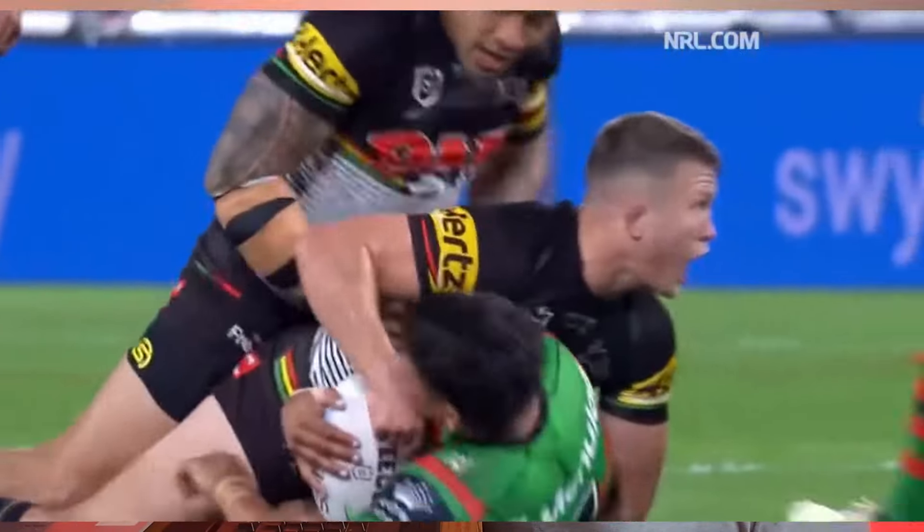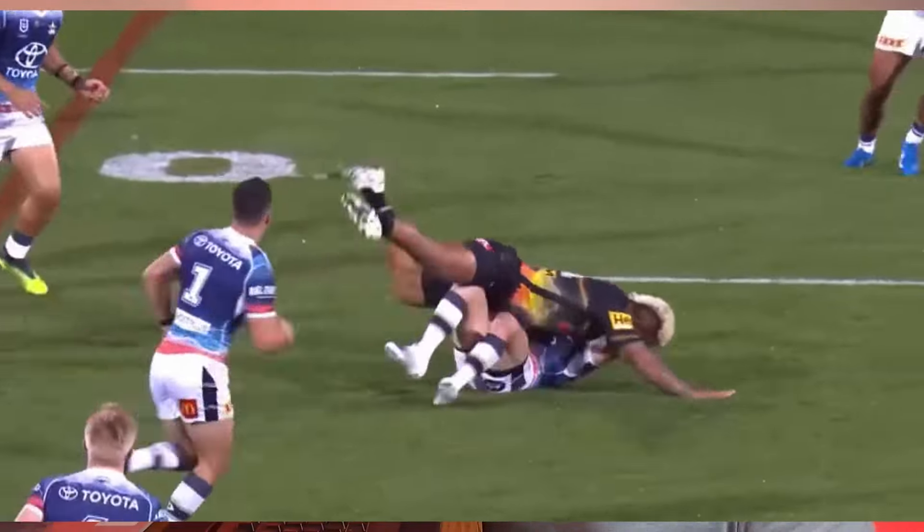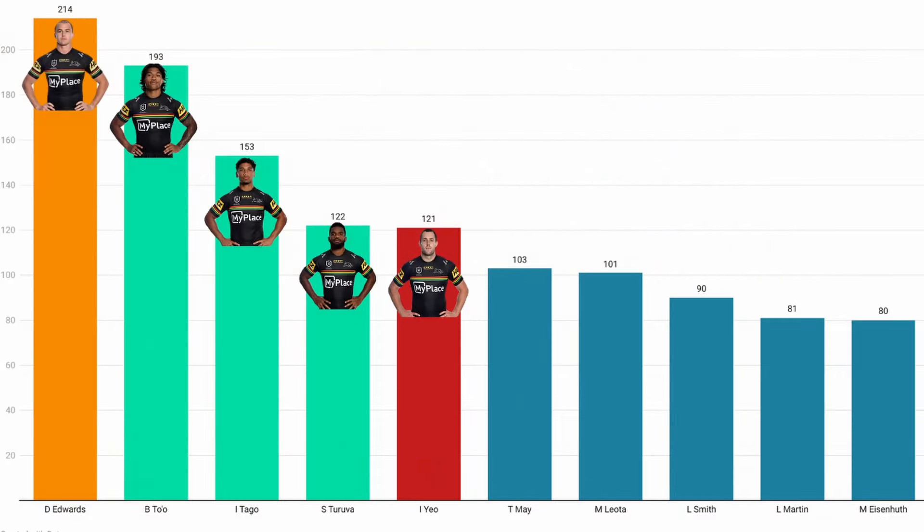Who's doing all this damage for Penrith? If all of this work was being done by their middles, you wouldn't see them being as dominant for as long. It takes a huge toll on your middles to both get the ball up the field and defend with that intensity. So who's carrying the load? It's actually their back line. They have an amazing back line that does the majority of their ball running in the hard parts of the field — from basically their own goal line up to about the 40-metre mark. Looking at Penrith's top five metre-eaters in 2024: Dylan Edwards, Brian To'o, Sunia Turuba, and Isaac Tungol. Isaac Yeo comes in at fifth and he's the first forward on that list. Taylor May, another back, is just behind him, and you have to go down to seventh to see Moses Liotta, the first prop. James Fisher-Harris isn't even in the top 10 metre-eaters for Penrith.